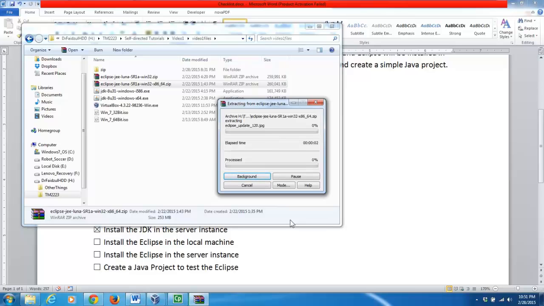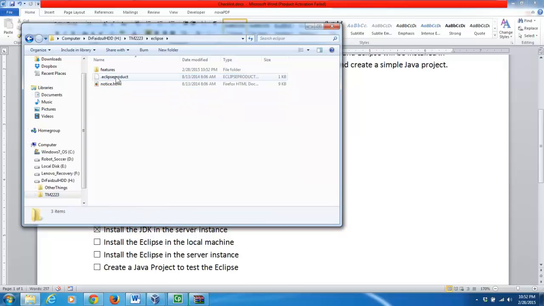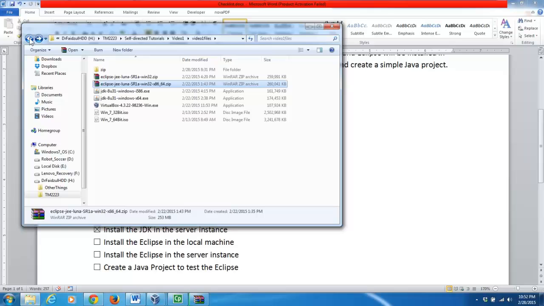So what happened is that if I go to my folder TM2223, it will create an Eclipse folder here. So all the Eclipse files will go here, right? Okay, for the server, let's take the Win32 Eclipse, copy that.